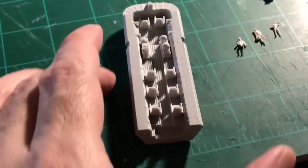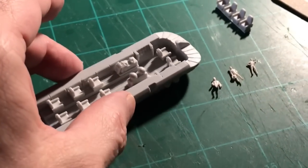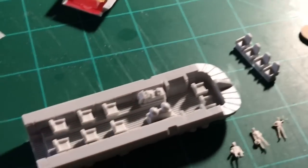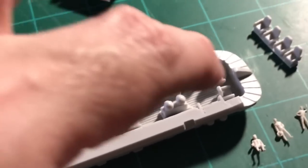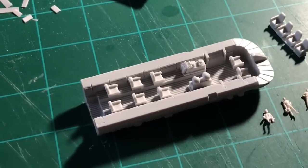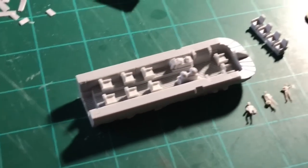So in the meantime, I'm trying to think ahead to how I'm going to do the painting and how it's all going to work. What I'll probably do is glue these seats in and the controls in before I do any painting. And then I can just paint the whole thing whatever color I'm going to end up with, which is probably going to be like a light gray.